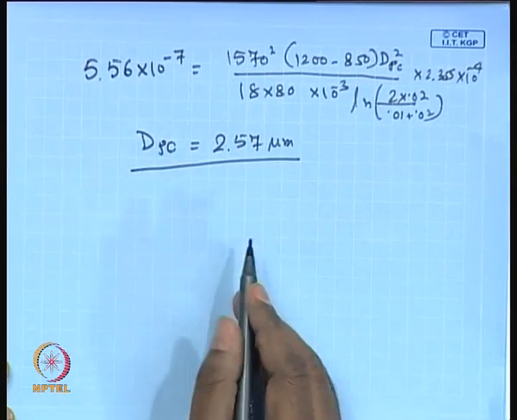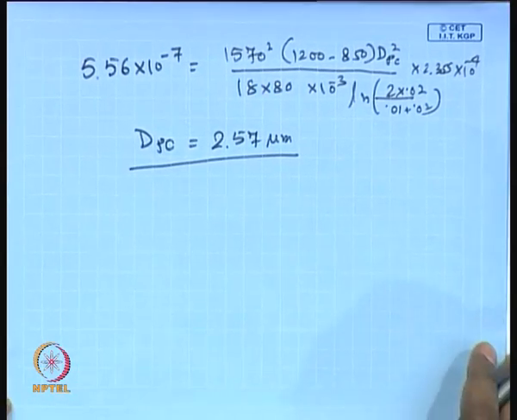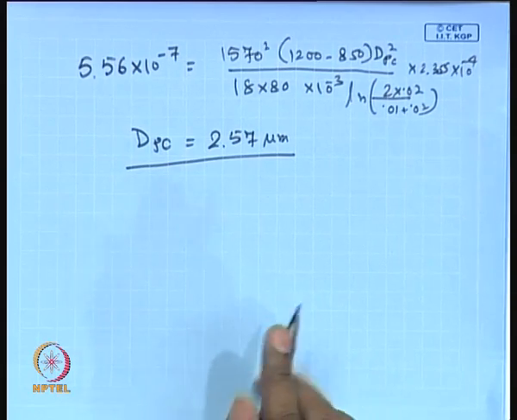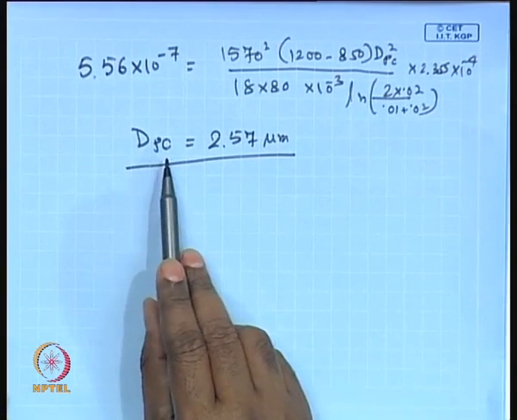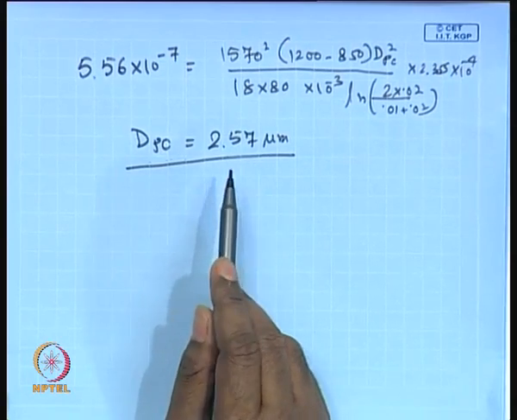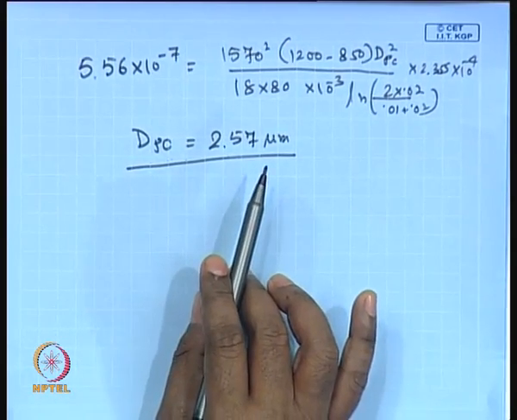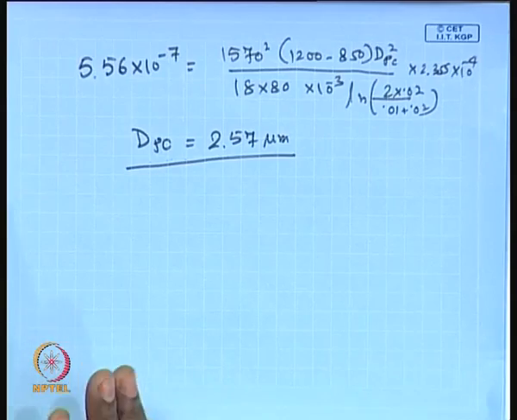So, just check the previous one, it was 0.746 micron. By changing the operating conditions and the dimensions slightly, you end up with a critical particle diameter of 2.57 micron. So, there is a huge difference: that was almost 1 micron, and here you are getting around 2.5 times of that by changing the flow rate and the other operating conditions. Okay. So, this gives an idea of the typical diameter of particles that can be separated by a centrifuge under typical operating conditions, and you know how to do the calculations.